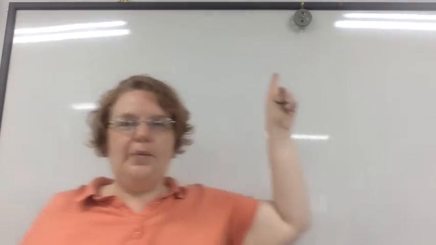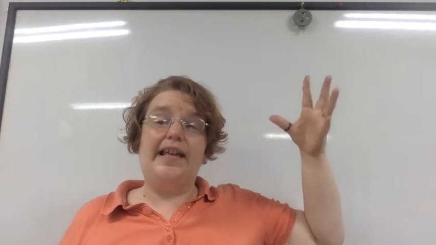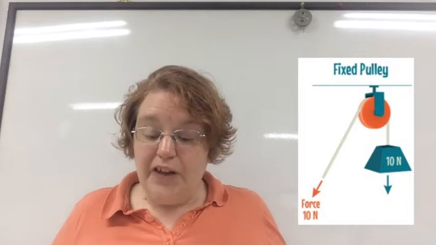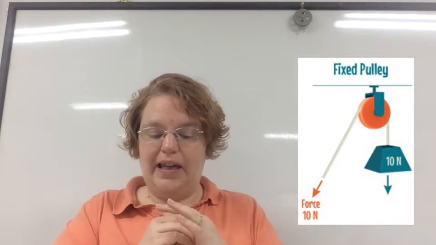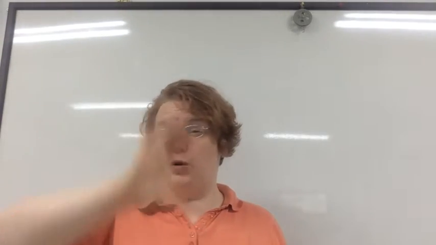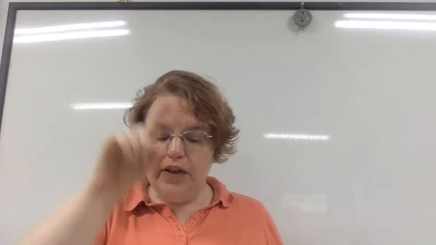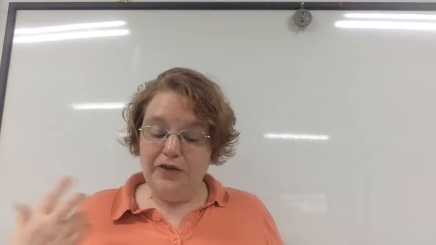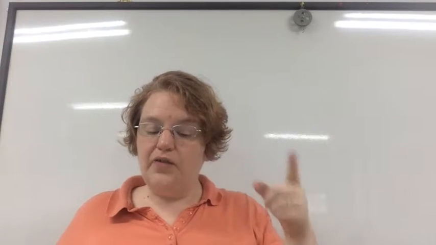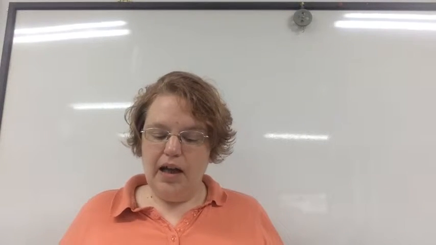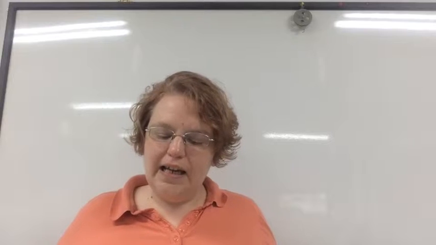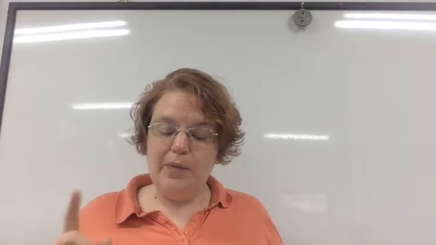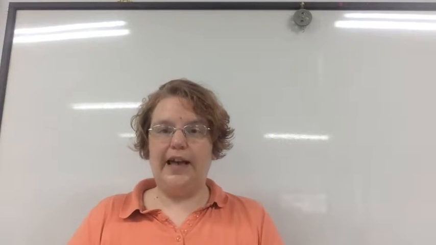All right, so I have my pulley up here. This is what we give as an example of a fixed pulley. A fixed pulley is attached to something and cannot move, meaning it cannot move up and down. Only the wheel on the pulley moves when the rope is pulled. A fixed pulley changes the direction of the force needed to lift the load. The same amount of force is needed, but the direction of the force has been changed. A fixed pulley makes work easier because you can pull down.